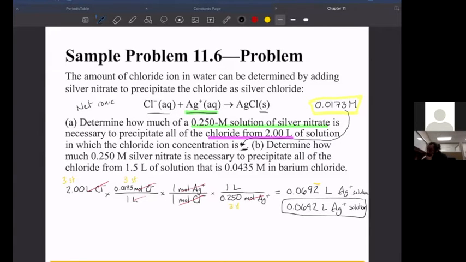Okay, so very, very similar to what we've been doing all along, right? The difference is that the quantity of these reactants is given not in grams, which would require a molar mass, but it's given as a volume and a concentration. And I use that concentration to jump from liters, or from volume, to moles. But again, the name of the game is using this chemical equation, and in order to do this, I have to get to moles.